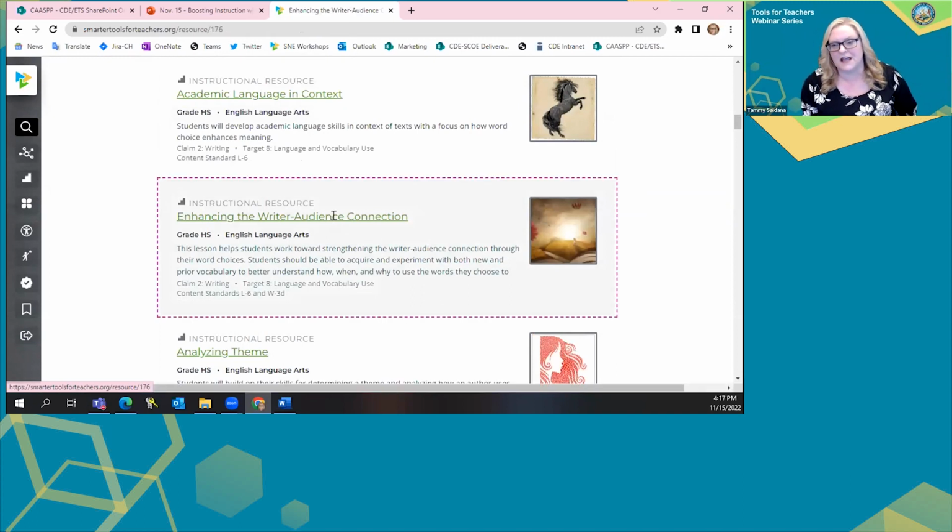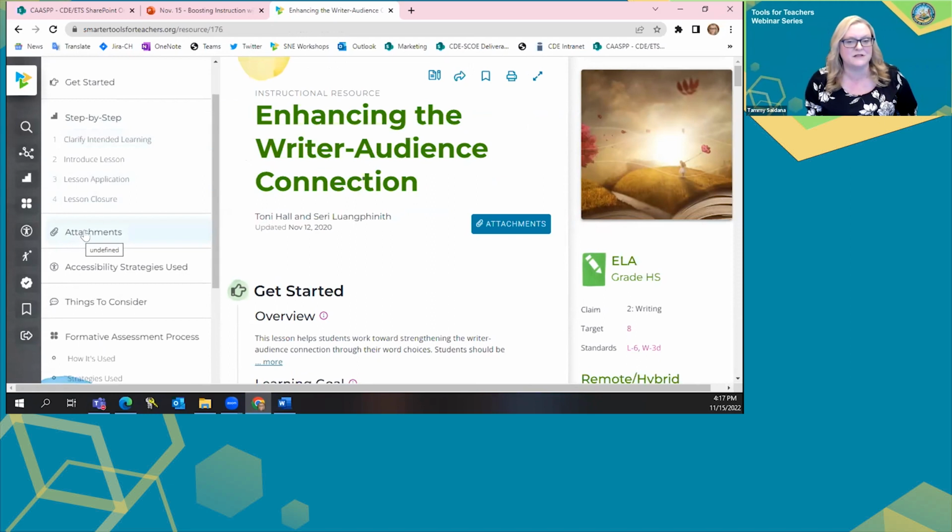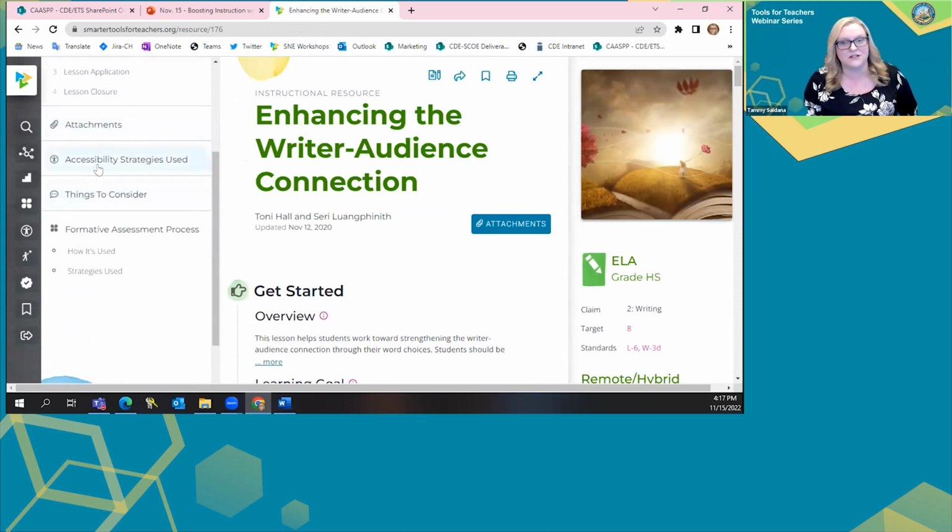instructional resources. And once again, all of these resources have the same structure. There's an outline where teachers can jump to the sections of the resource, the step-by-step, any attachments they may need, accessibility strategies that were used, things for the teacher to consider, and the formative assessment process and how this particular lesson plan uses the formative assessment process, including the strategies that were used.